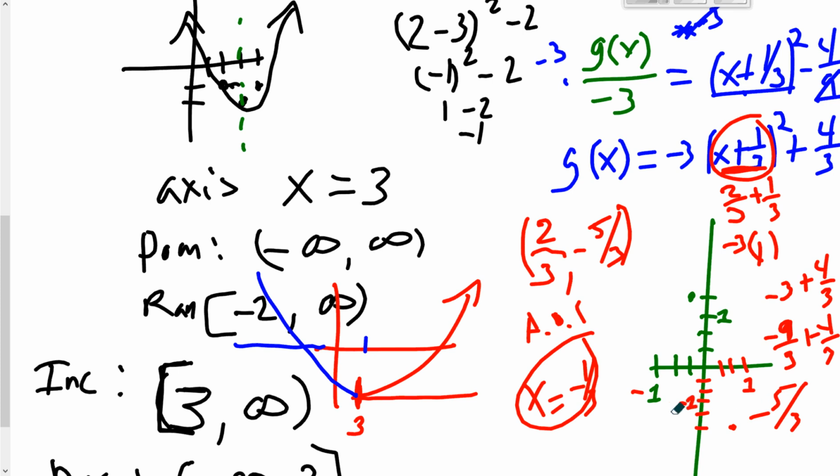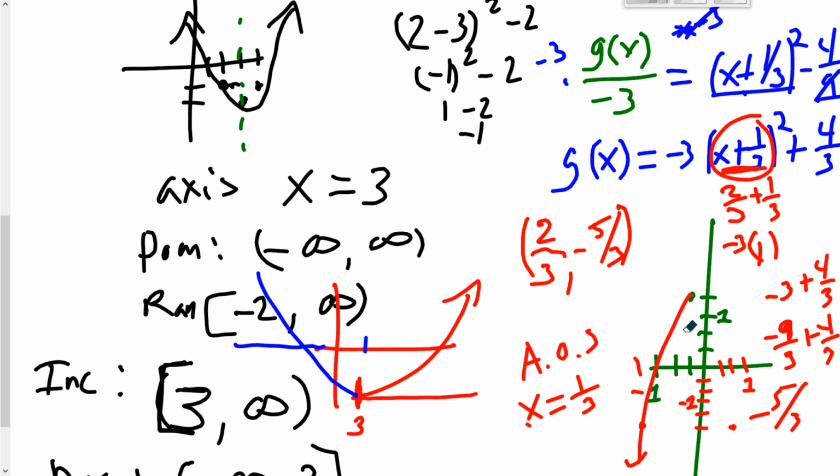So x equals -1/3 there. I could probably write that better. Then I fold it over, so it's 1, 2, 3 away, so 1, 2, 3 away, same height, and now I can graph, and I can kind of check it. I could check it all the way by plugging in these x values and making sure they're the same, but I know that the -3 does make it face down, so I know that negative at least is right. I know it should face down, so I probably have it a little bit correct, and then you can check in the back of the book when you do your homework to make sure you have the right graph.